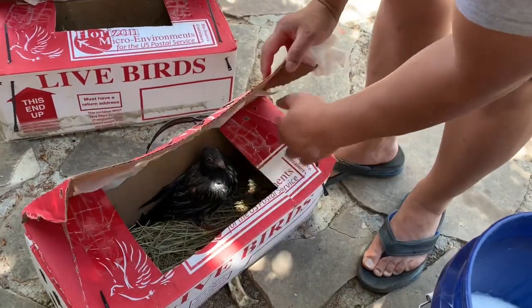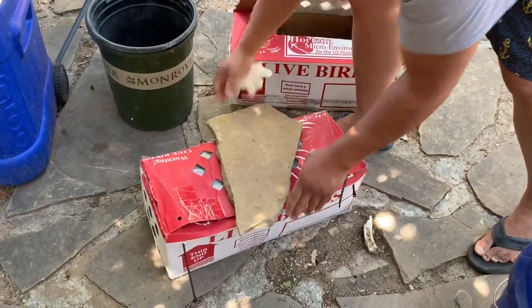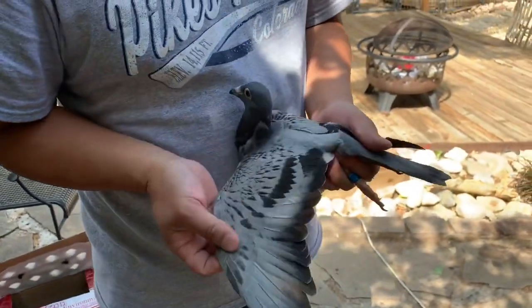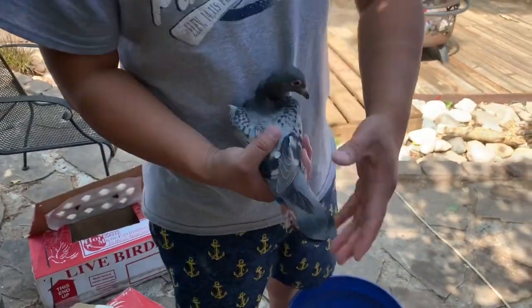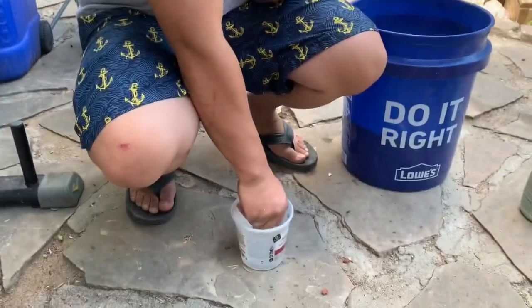Now I'm going to have to get the other one. Just put a stone on top like that. And then we'll get the other bird. Second bird, number 392, going to Mac's One Loft Racing Team. Same process. Ice cold water.